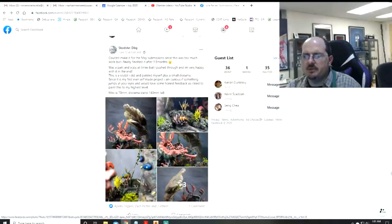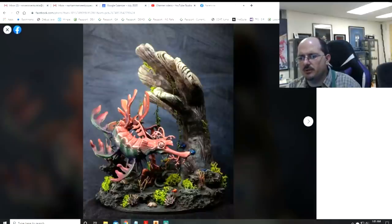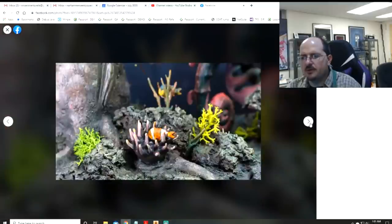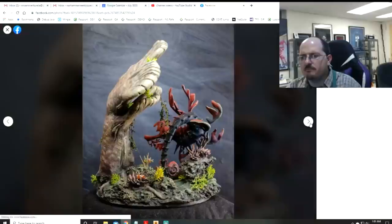The mini is 70 millimeters, and the diorama is 140 millimeters tall, so this is a real big diorama. Super neat, scratch-built diorama. It's a cool underwater scene. I love all these little details and all these little things you have floating around here, the clownfish and stuff like that.